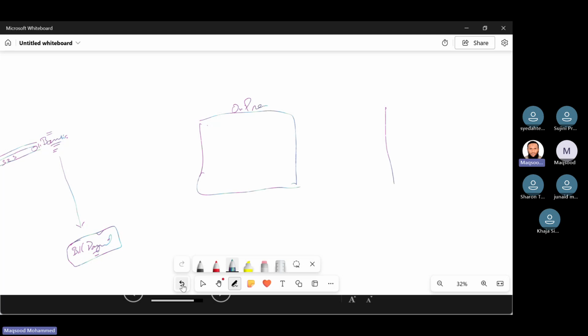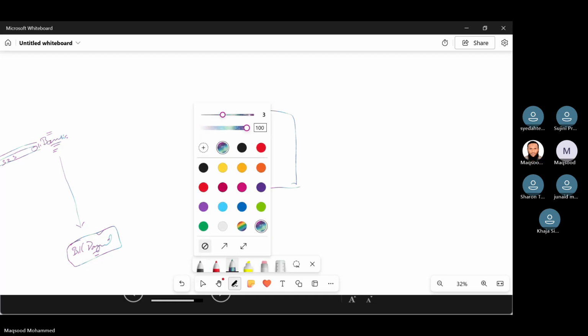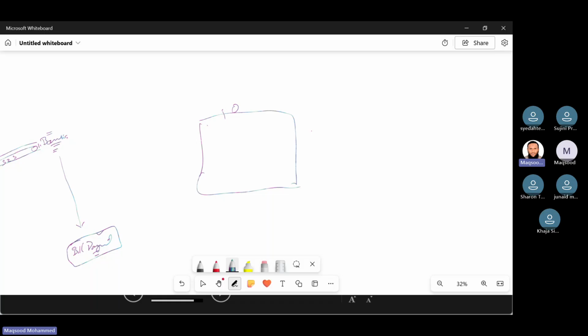Or before that, we'll take on-prem and the branch office, headquarters, head office, and the branch office. This can be anywhere in the world, as I mentioned. Let's say this is in India. This is in USA, for example. Now you need to establish a VPN connectivity.